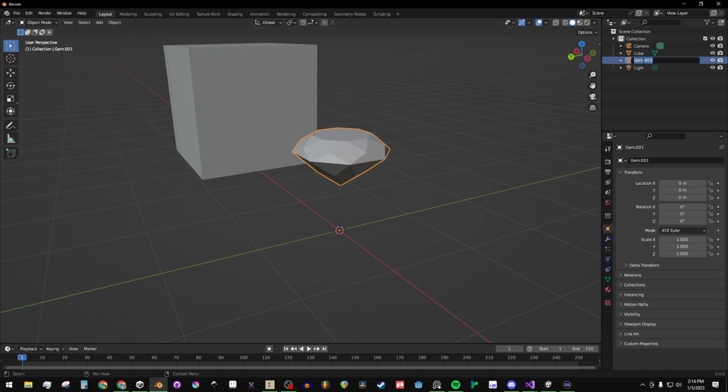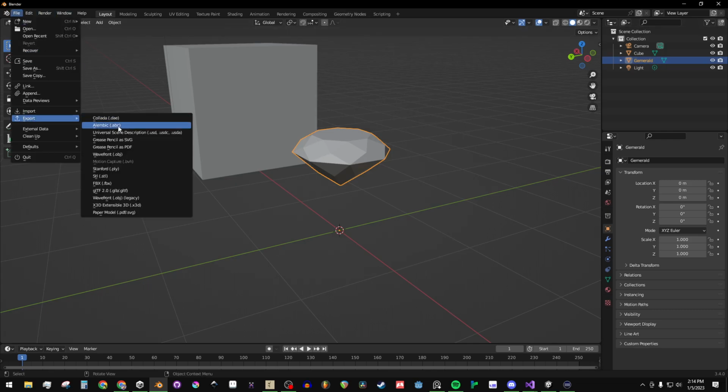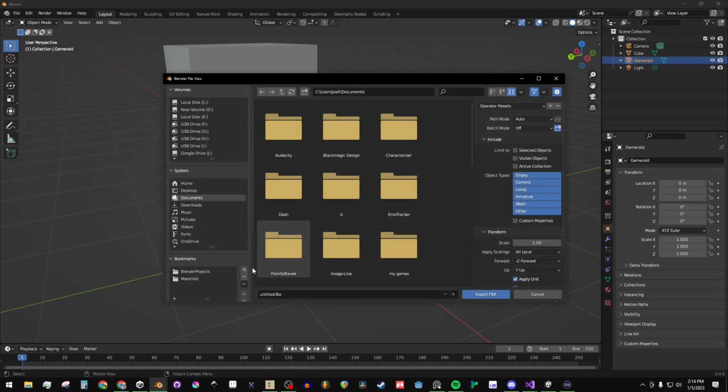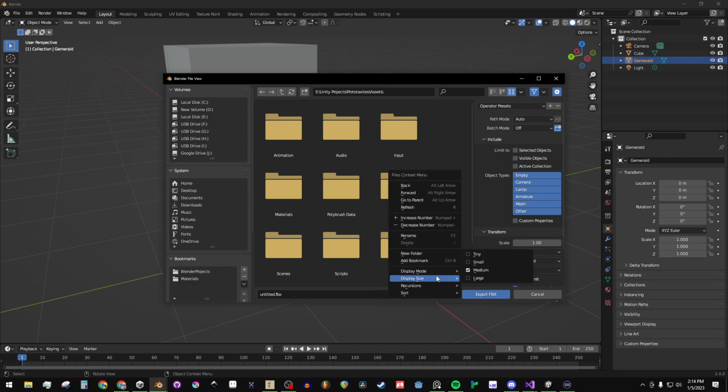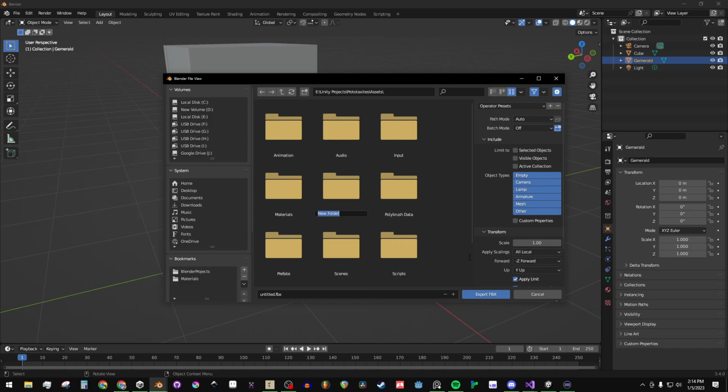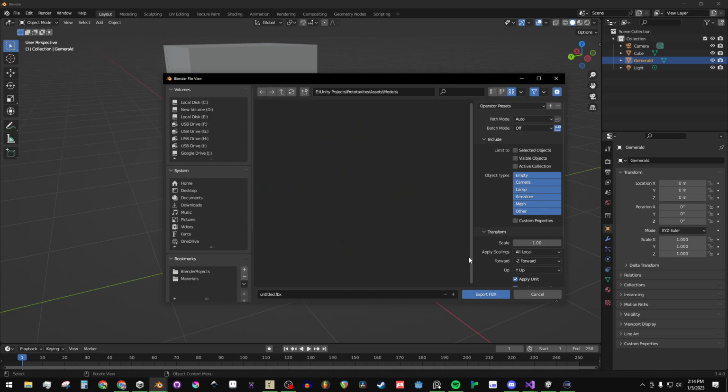And I'm gonna rename it Gemerald, and gonna export it into Unity. Gonna make a new folder for it, for the models. And selected object only. I only want the mesh.